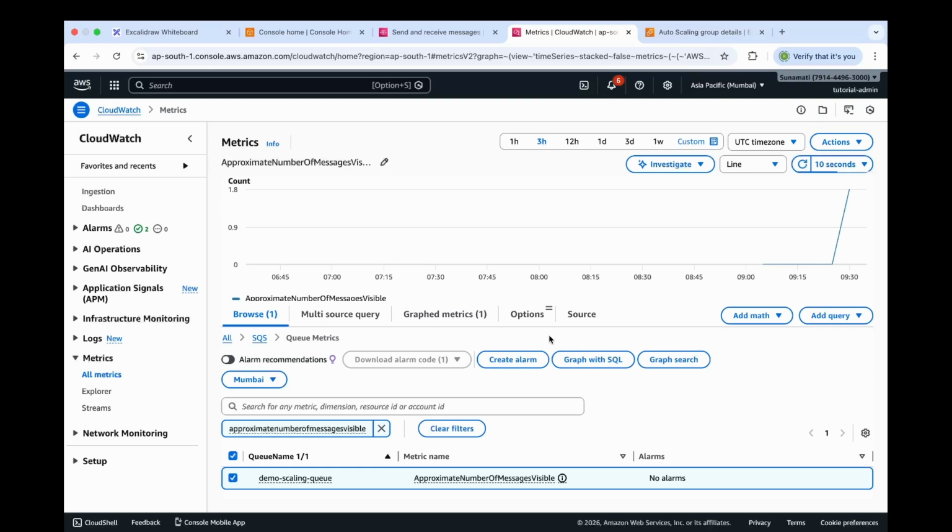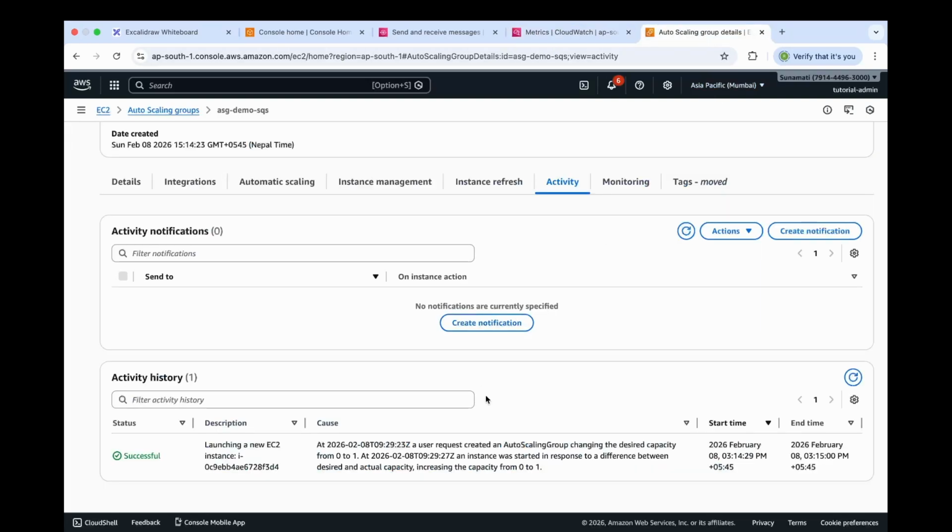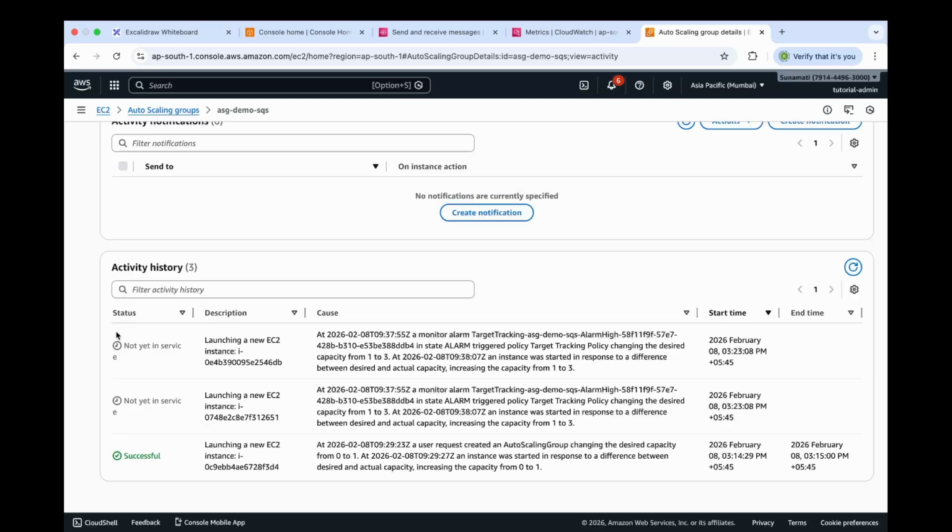Now let's move back to our auto scaling group console and under activity history, let's wait and see if this triggers auto scaling to add new instances. Here you can see ASG has automatically added 2 new EC2 instances by reacting to the number of messages in the SQS queue.